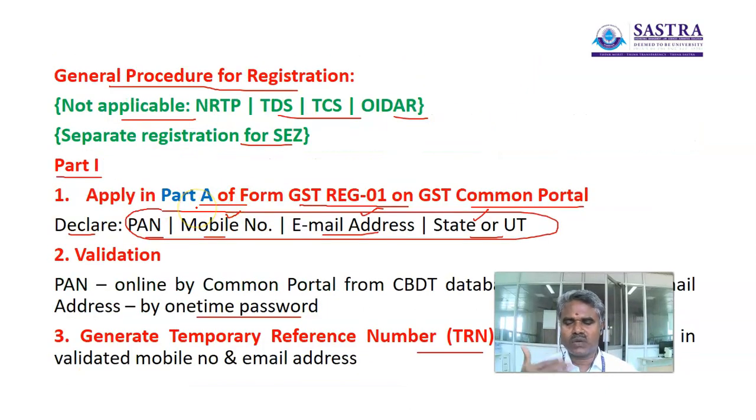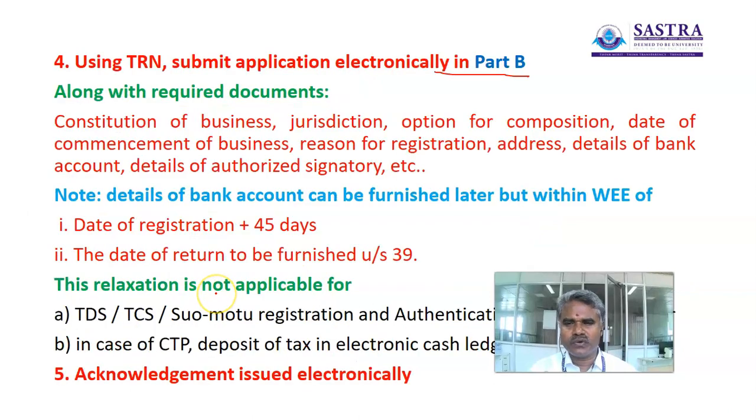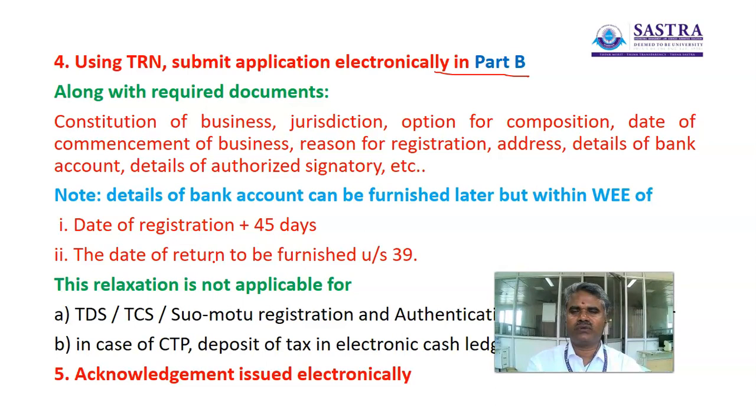So Part 1 is you have to give the basic information about you or about your business along with your validated mobile number, because they give one OTP for your verification. After completion of the verification, they issue one number. This number is called temporary registration number. You may use this number before you get the authenticated registration number. Once you get the temporary registration number, you are eligible to avail all the benefits from the Government of India regarding GST. Okay, good.